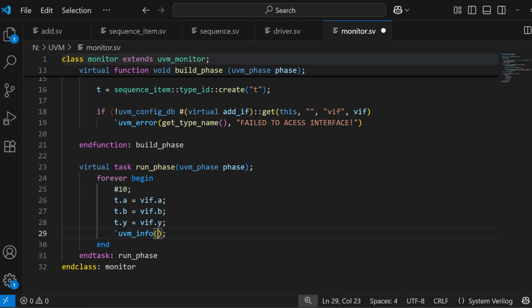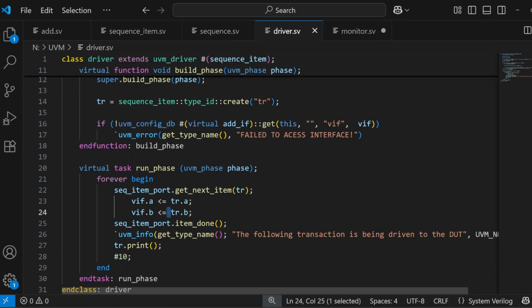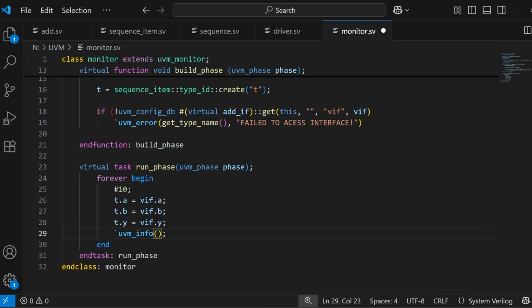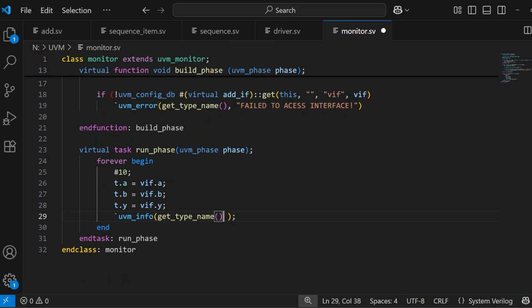So we will use a simple combo of UVM info and the print method. UVM info should have three arguments. The first one will be, of course, the type name, and its ID. And the second one should be the message.